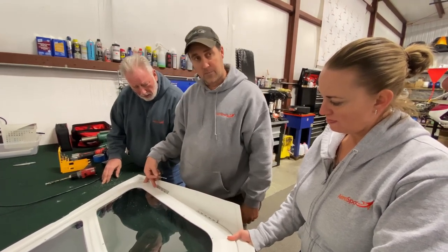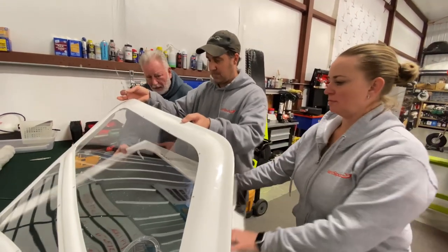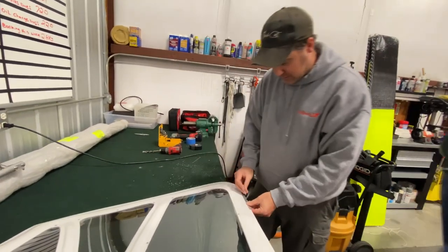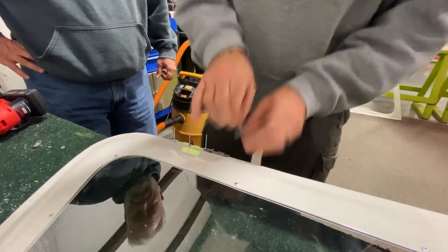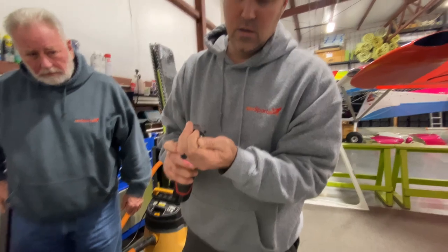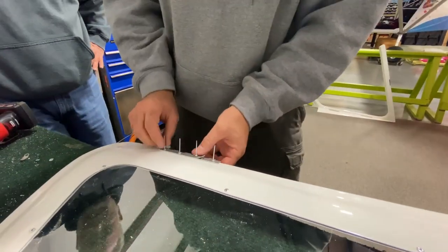This can get riveted on the door now. Because if you don't, and you try to rivet it like this, it's too hard to do holding that. So we're actually gonna pull this up. Go ahead and move the door frame out of the way. I have it. And this is gonna get put in position. So let me grab my tools back here. Okay, so what we're doing is basically just putting the rivets into place. I gotta clean out my hole. Okay, so everything's in place.